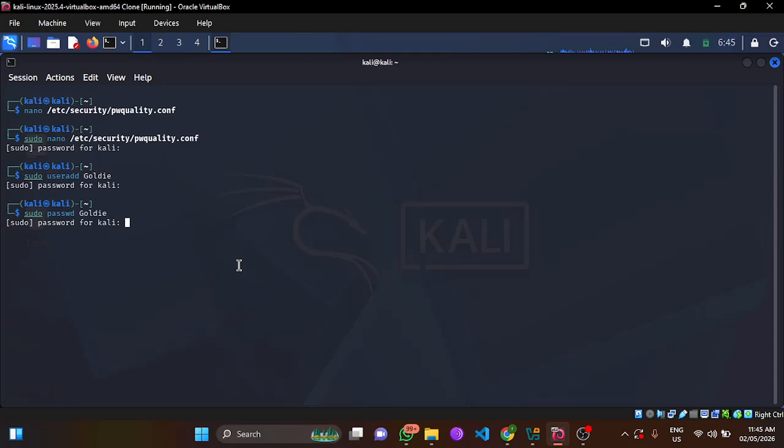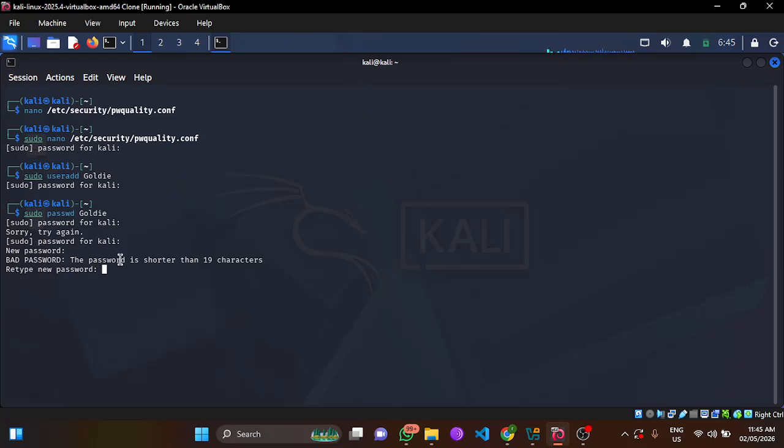So now if I try entering a password like 1234 and I press enter, you see the password is going to be rejected. Now I need to enter the root password. So for the new password, if I try entering the password 12345 and I press enter, you can see here you get the message bad password.